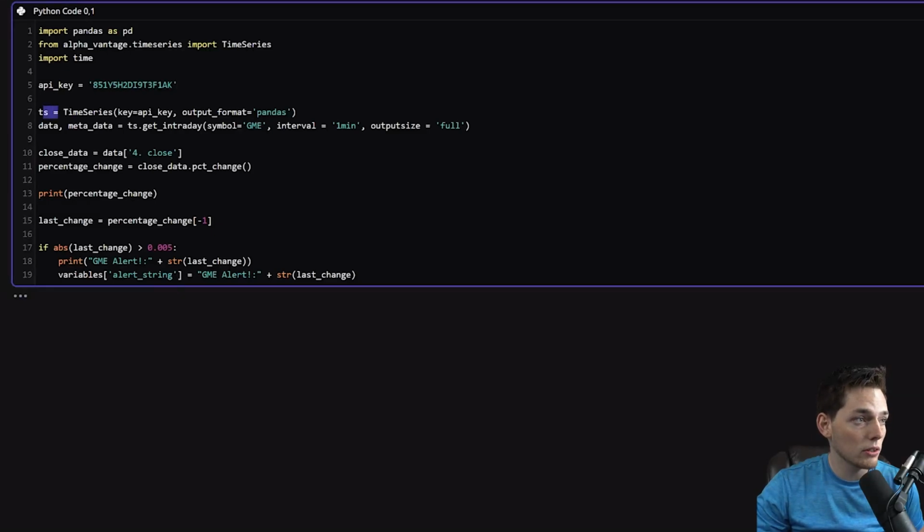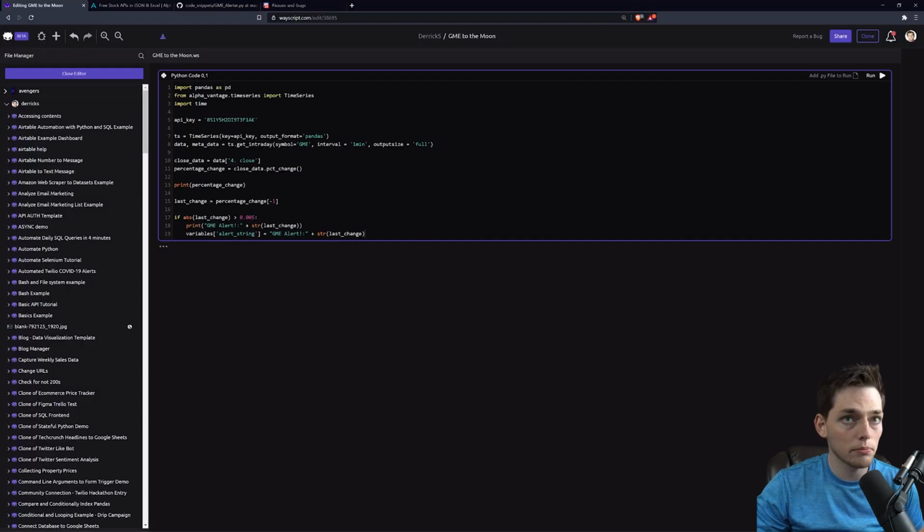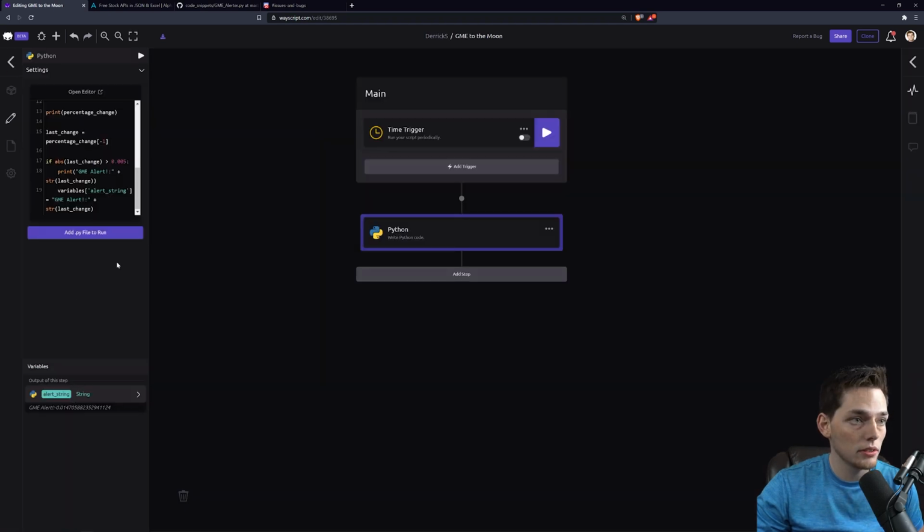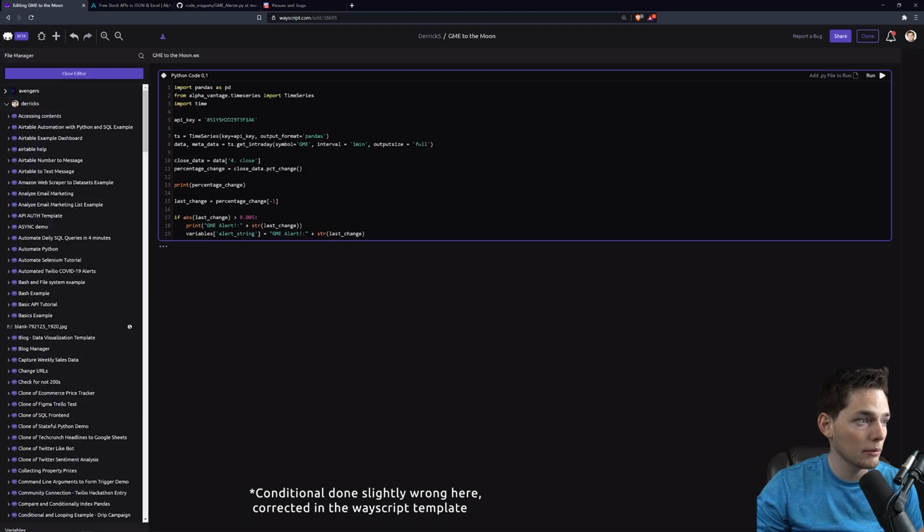And then we're going through doing some calculations and we're saying a tolerance of 0.5% change in the last minute. Then we're providing that alert string that will pass on to an email. Awesome. So once we run this, a variable should be created in our variables panel with this alert string that will pass on. We see that in the last minute it closed down 1%. So that would trigger an alert, and that's why we have this alert string here. If there wasn't any big movement, then this if conditional at the bottom wouldn't activate, so we wouldn't get this variable.